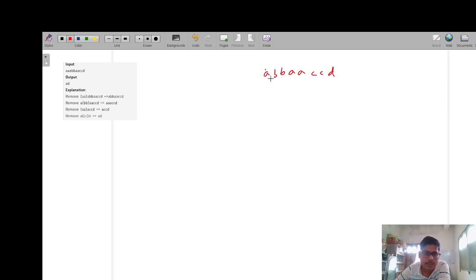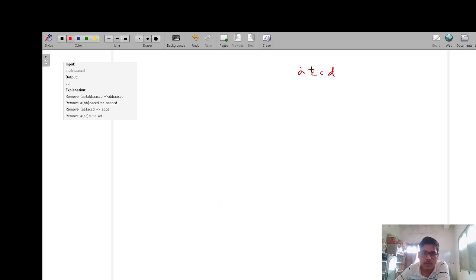Now see, there is a, here is b. So after a there is b. So a, b are not similar characters placed consecutively, so we will not remove a b. Now see b. Here is b, here is b. They are consecutive, so we will remove both of them. Now we see that this a and this a are becoming consecutive characters. So we will remove them.